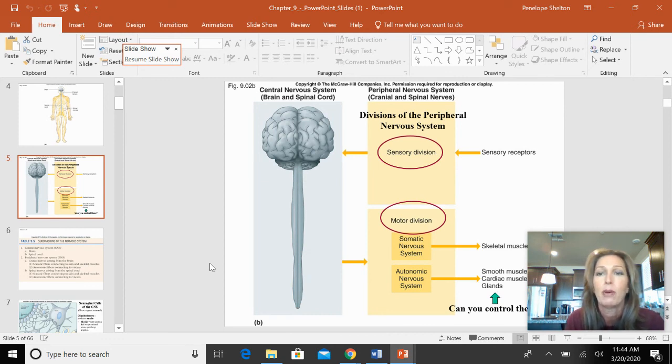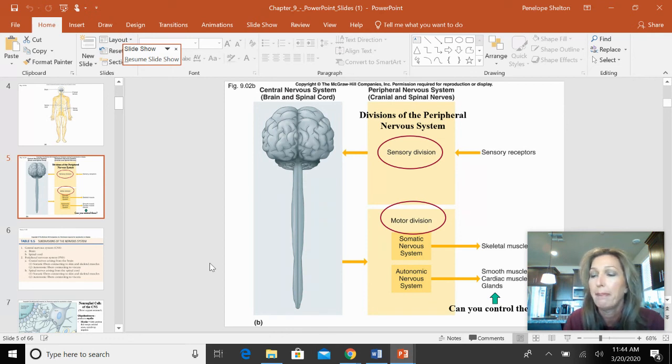But if we're going to go up, we also have to be able to come down safely. That's why we have a parasympathetic division too, that's going to bring those organs and glands and muscles back to their normal state. So your sympathetic system brings you up. Your parasympathetic system, like a parachute, is going to be bringing you back down safely. And so those are the divisions that we should be aware of for the remainder of the test.